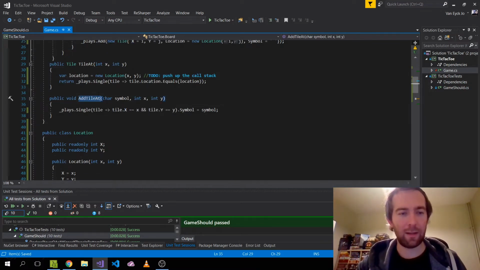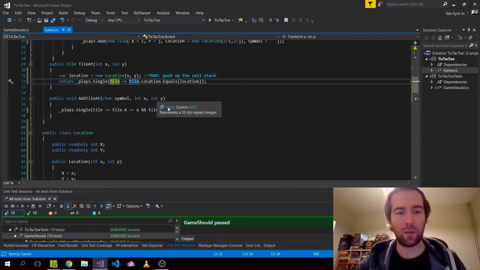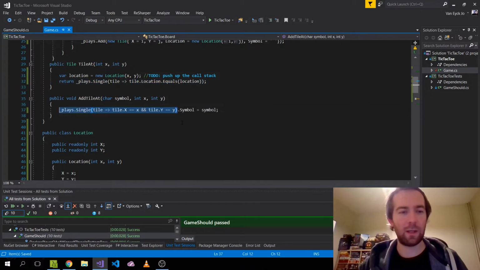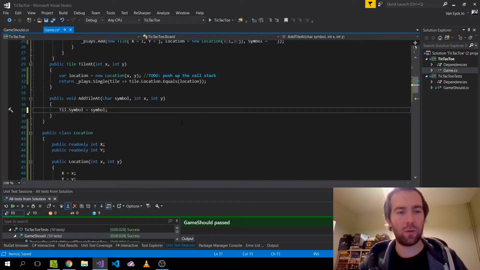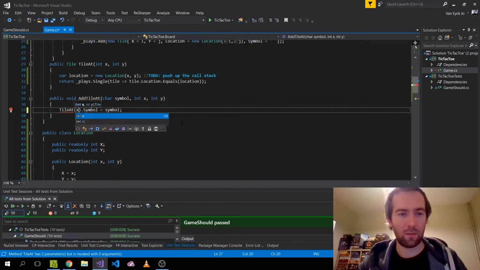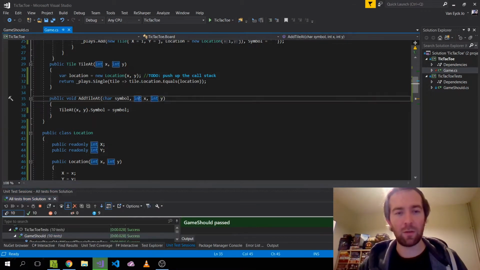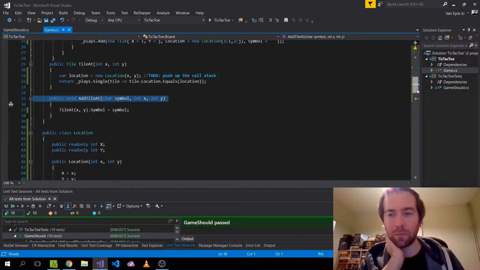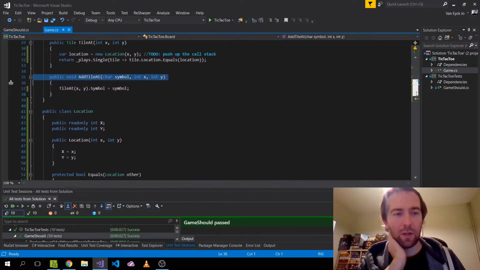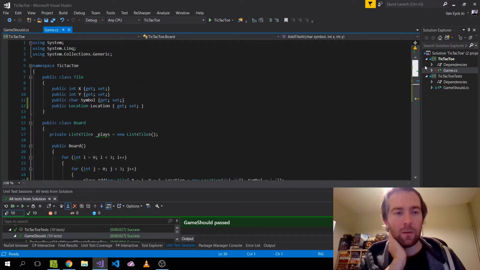Add tile add also does the dot single. It's the same as this one. It's literally the same. So I'm just gonna even clean this up in another way. I'm just gonna use the method, forward this, and you'll see this is an x and a y as well, so when we do the refactoring of this, it'll ripple up here. We'll also fix this. Everything is green, cool.